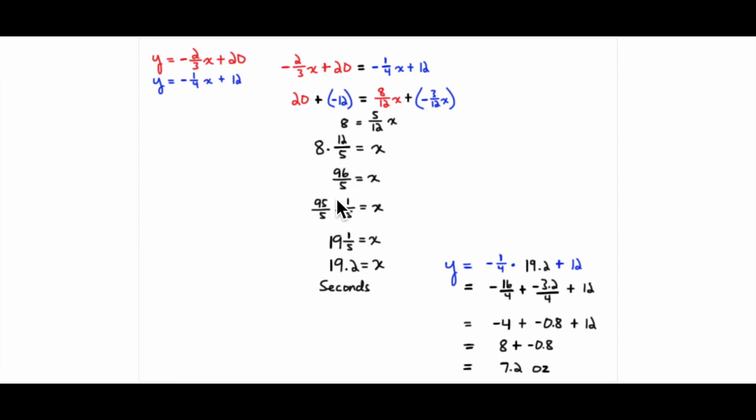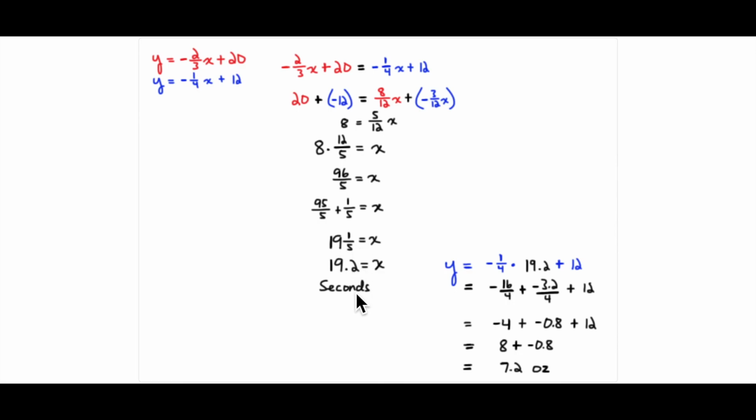And here's a way that you can simplify 96/5. You know that 100/5 is 20. 100 divided by 5 is 20. There are 20 nickels in a dollar, for example. So that means that 1 nickel left, or one less, or 1 group of 5 less, is going to be 19. 95 divided by 5 is 19, and you have 1/5 left over. So this is going to be 19 and 1/5, and 1/5 is the same as 2/10.